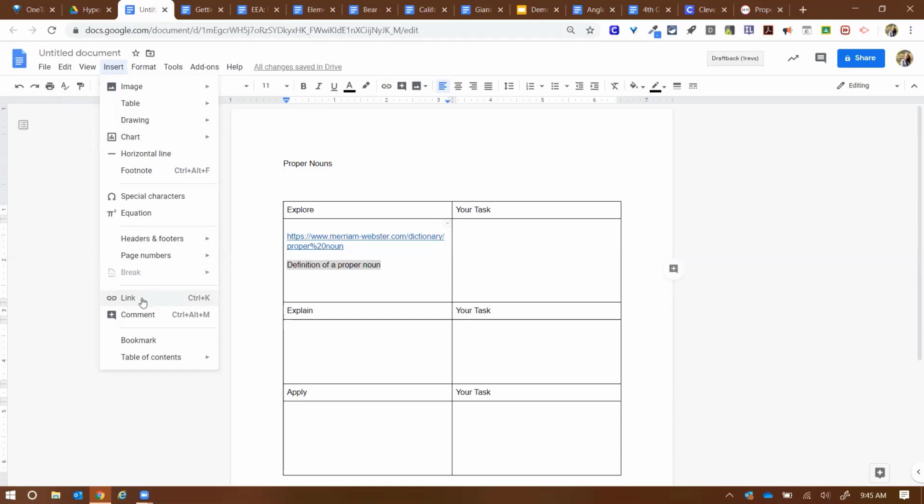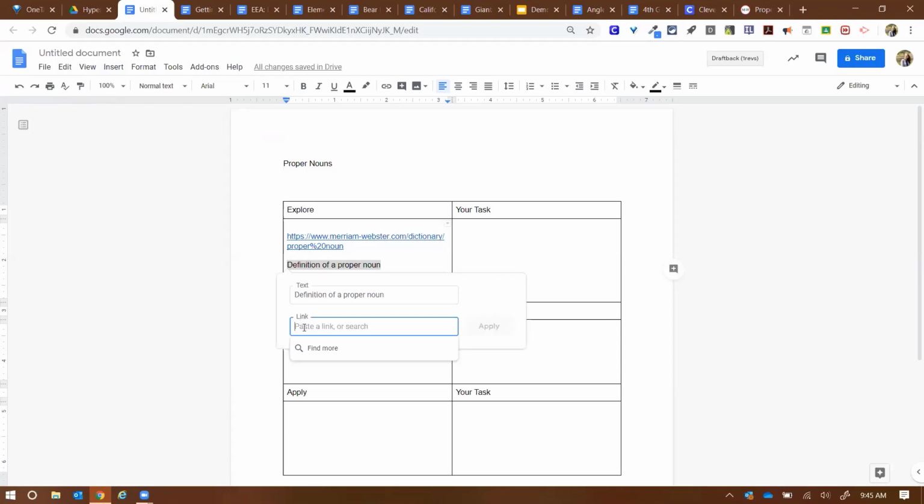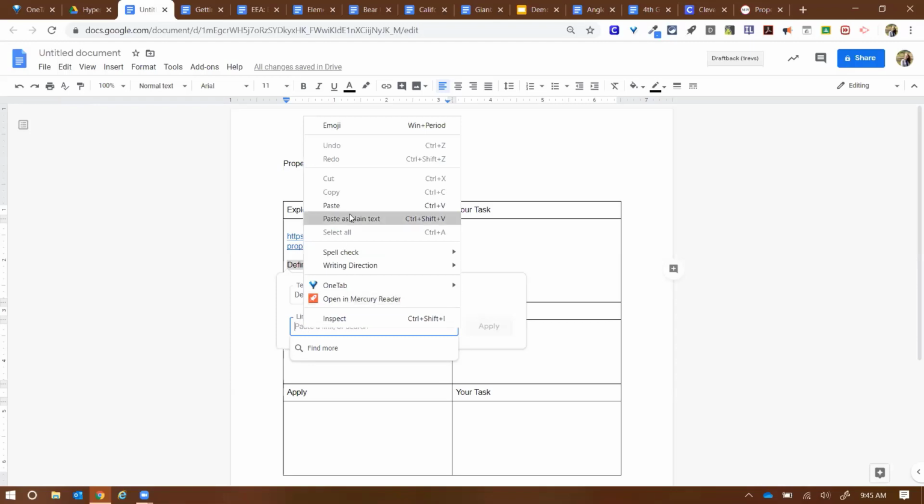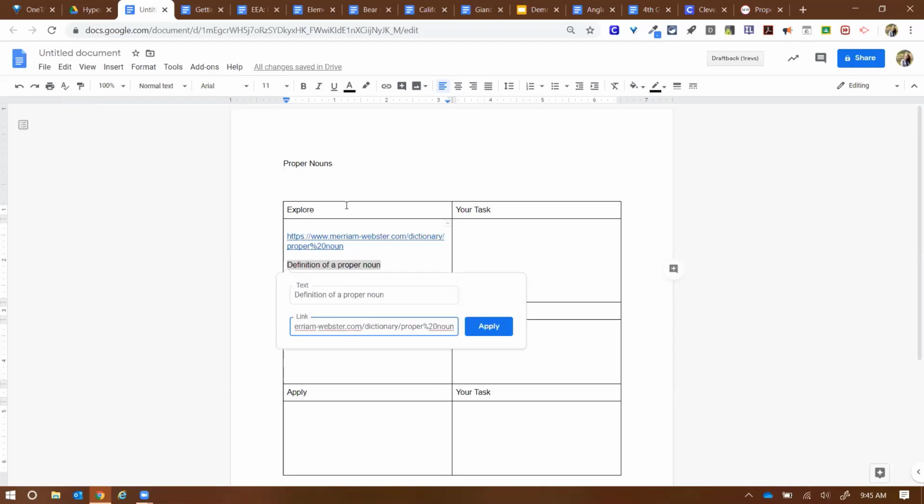It's about 3/4 of the way down, and you're looking for link. Keyboard shortcut fans, Control K, Command K. It's amazing. So we're going to click on this link button, and I'm still holding on to that URL that I previously copied. So I can right mouse click and paste, or I can Control V to paste it. And then I'm going to click that apply button.